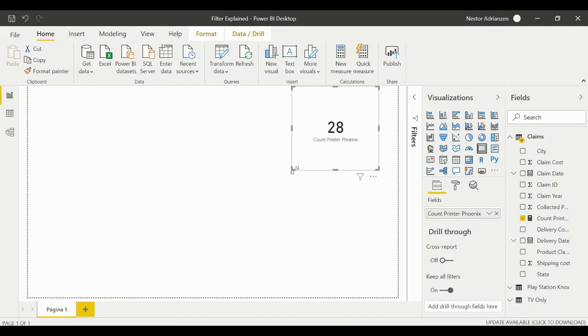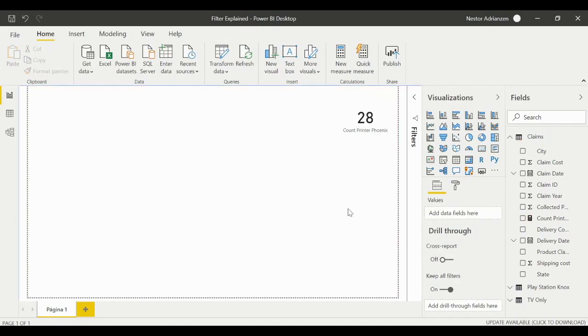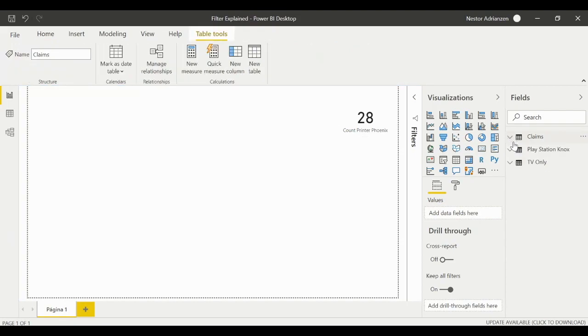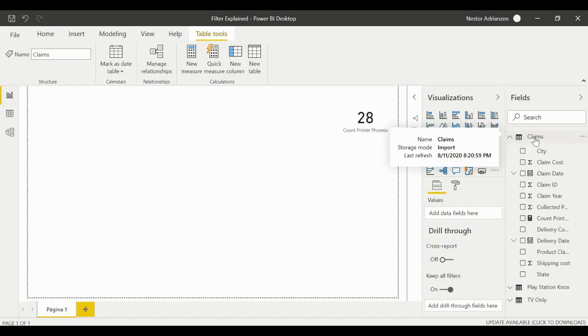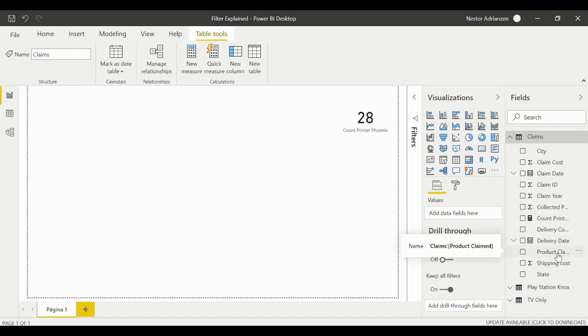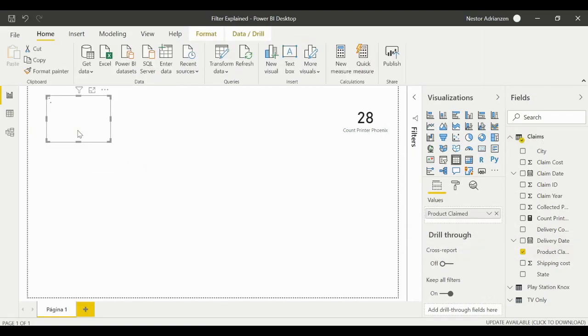So now, if we want to double check our work, what we can do is the following. Remember that we have right here 3 different tables. So what we want to do here is select the claims table. And then right here, we're going to select product claim. We're going to drag this into this area.